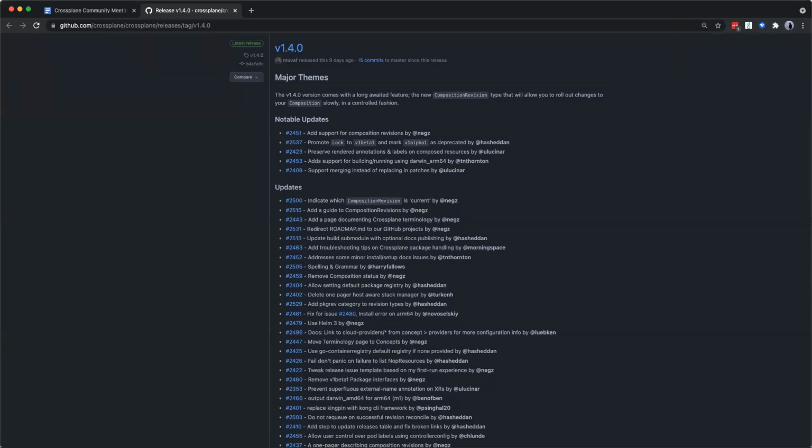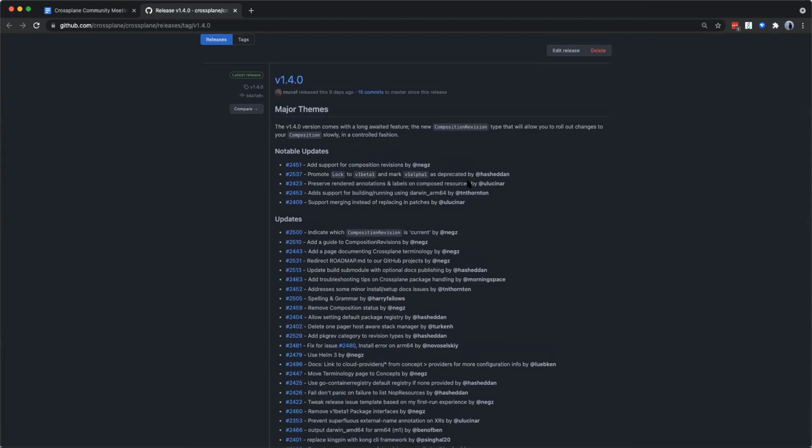Yeah, sure. So the major theme of this release is the composition revision that Nick has implemented. So far the flow was that you've got, let's say, 10 composite resources that are bound to claims or not bound to any claim.